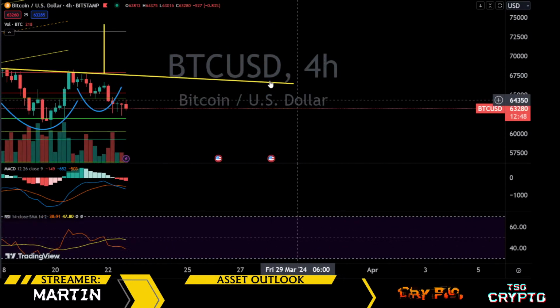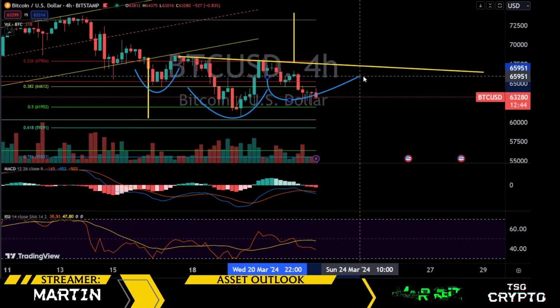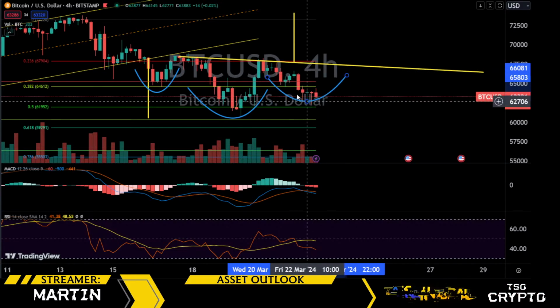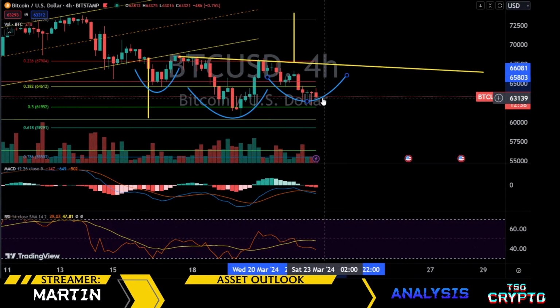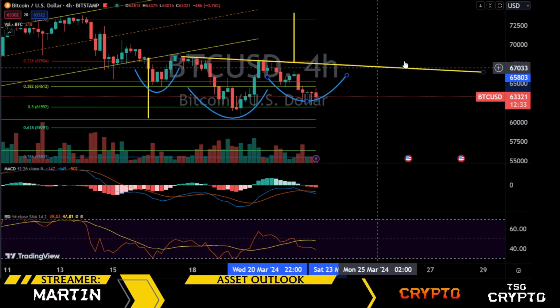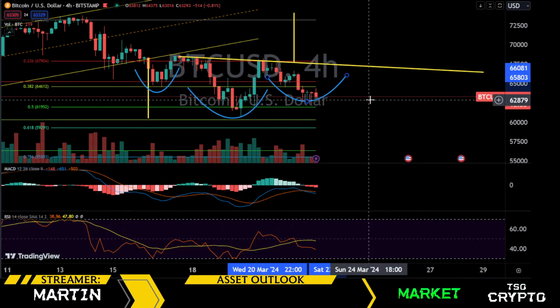So we're looking for the inverse head and shoulders. That inverse head and shoulders is still in play, even though we are here right now. So this will just drag on to here, basically, to carry up this shoulder movement, right? And depending on how we close this candle, how we start to climb, that's going to be key, right? So this thing that we called yesterday is not completely a dead move, right?